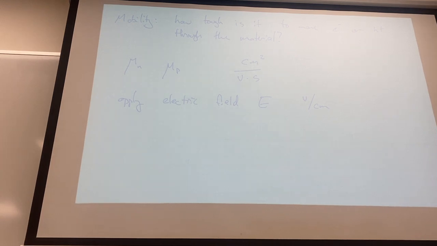So you end up with the product of these, centimeters squared per volt second times volts per centimeter equals centimeters per second. You end up with a velocity. So it just describes how fast the thing moves in response to an electric field of blah strength. You crank up the electric field strength, and the thing should move faster. Forever and ever and ever until you hit max speed, about 10 to the 7 centimeters per second in silicon. Pretty quick.